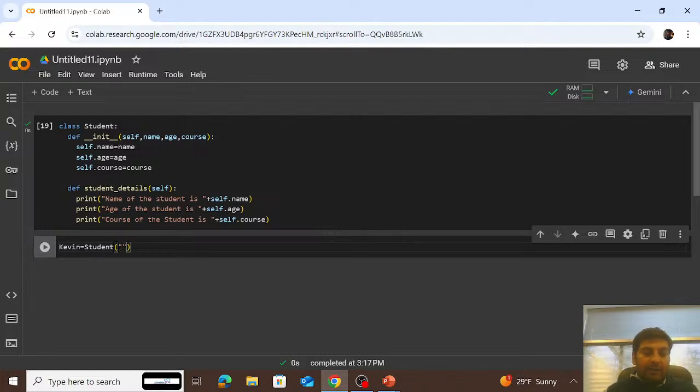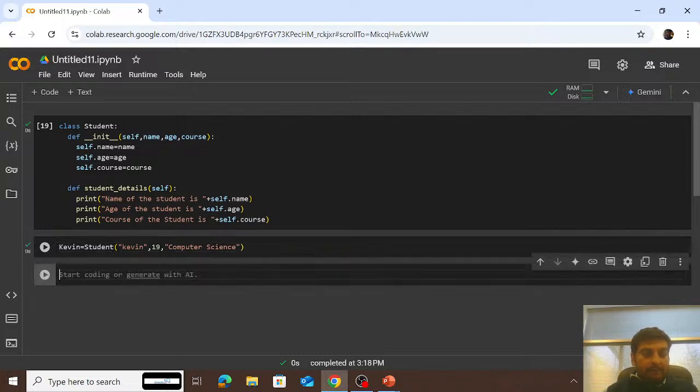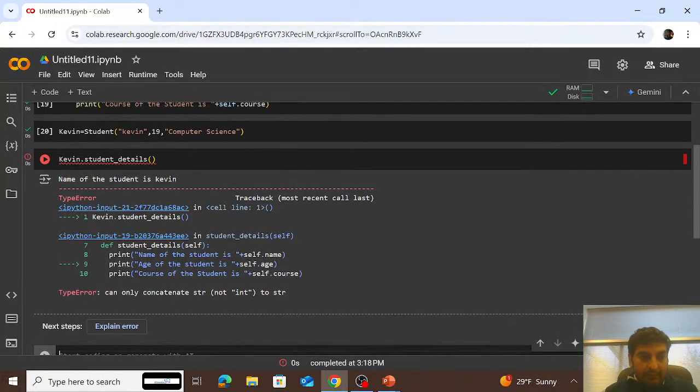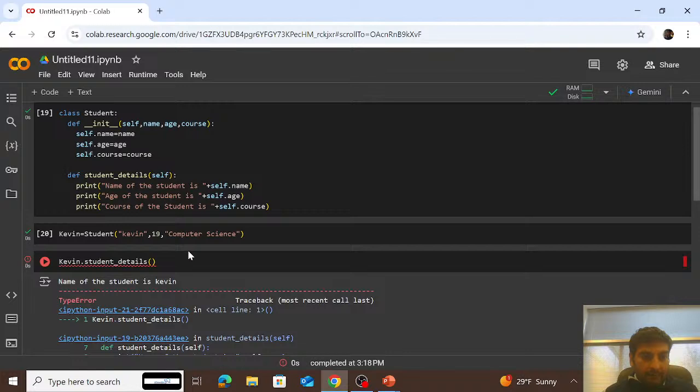So I shall give the name as Kevin, and let's say Kevin's age is 19, and the course that he has taken is maybe computer science. Then with this Kevin object, I can go ahead and invoke the student details method: Kevin dot student details.